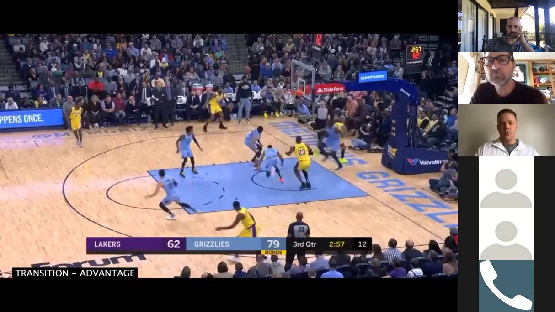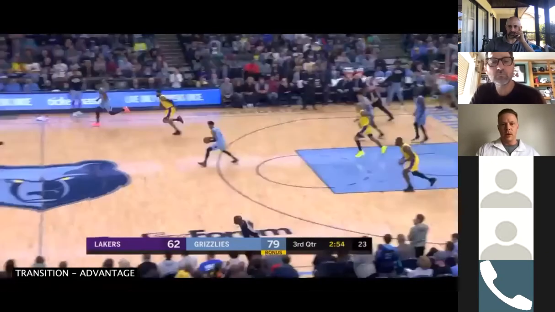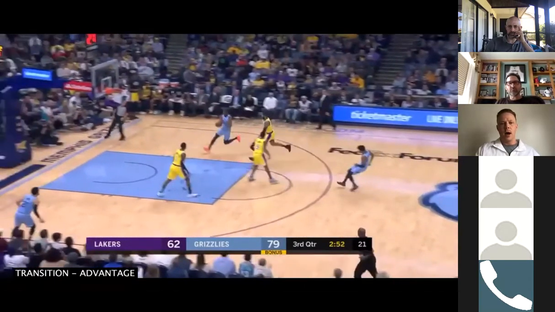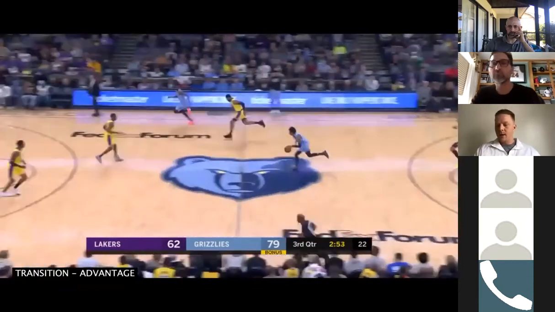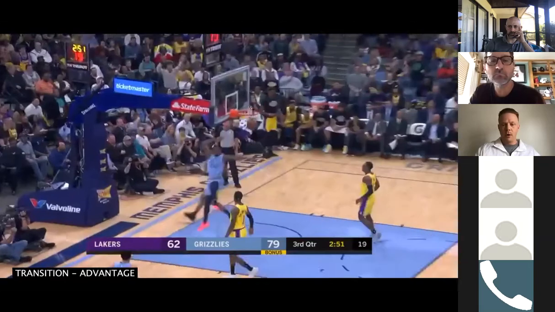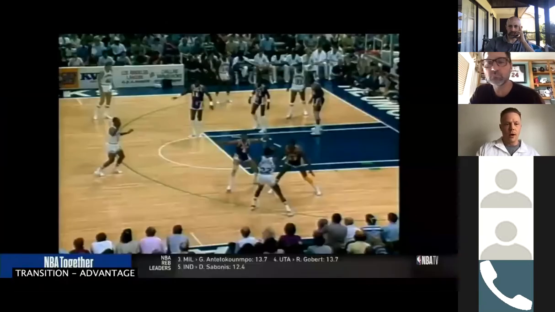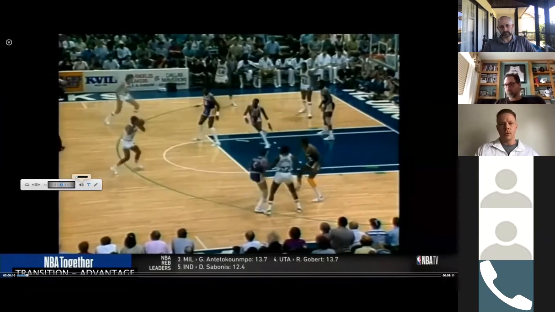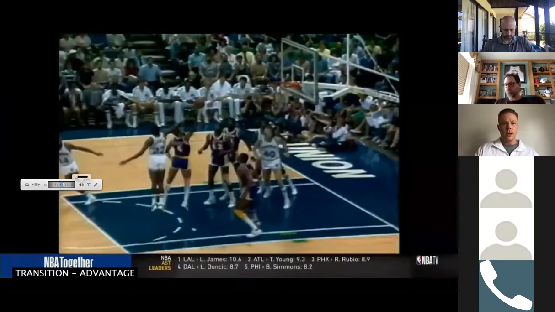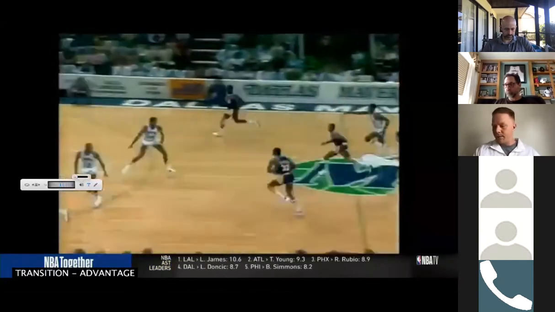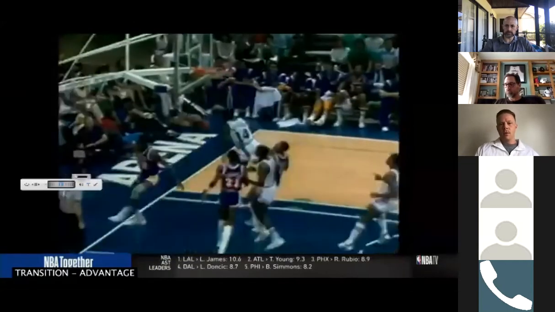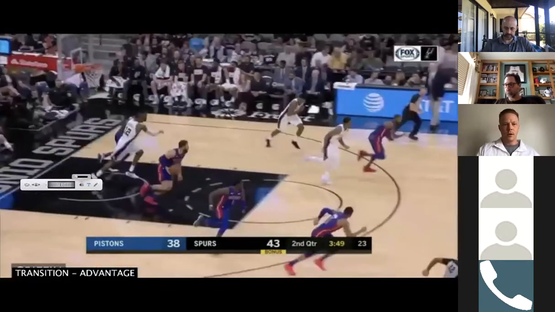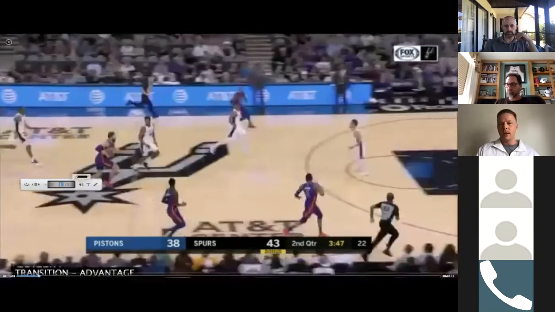One is if you run, you can get behind the defense, as you see here. This is a break that is 3-on-3, but because the wing runner here gets behind the defense, they can get an easy shot. You can get a numbers advantage. 5-on-4, 4-on-3, 3-on-2, 2-on-1, whatever it may be, you can get a numbers advantage in transition. So here off the miss, one of the greatest running teams of all time, pushing the ball, getting a 3-on-2 advantage and an easy basket. Now, if you've got multiple guys who can handle the ball, that gives you an advantage as well. You can push here, as we see, and get a 5-on-4 break and an open three.